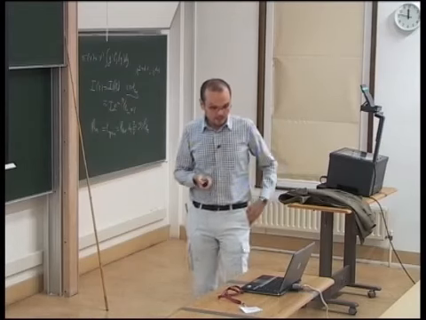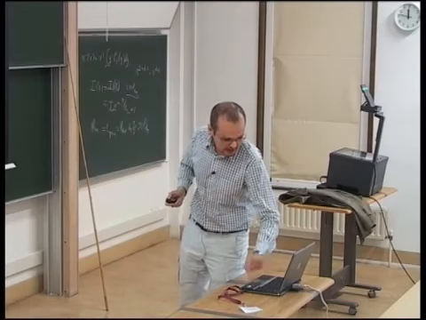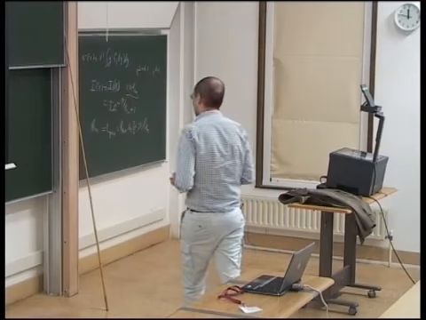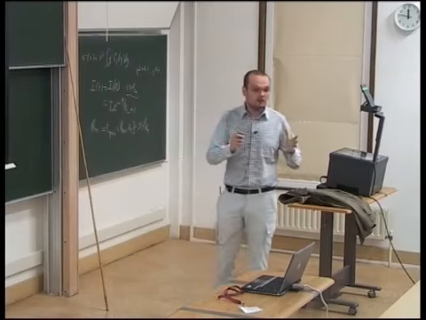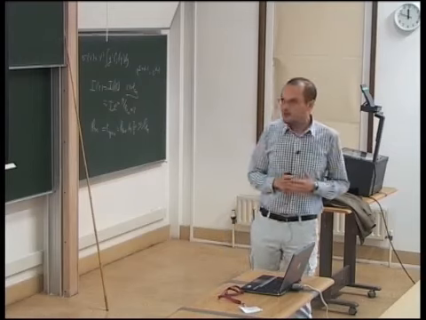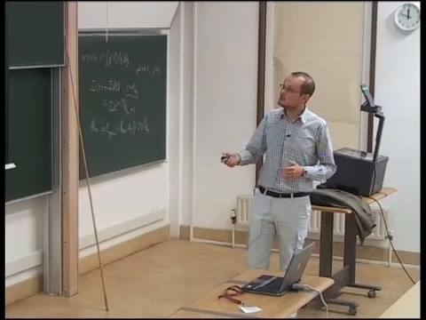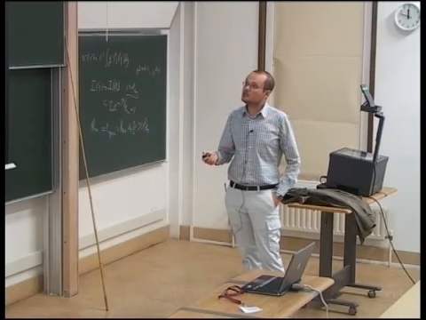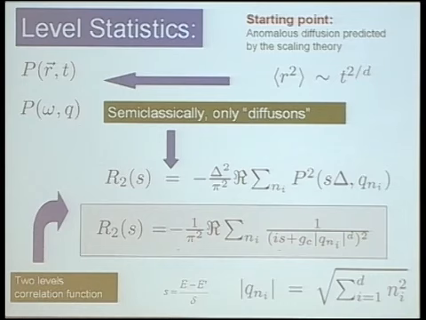Okay. But let's now look at a different thing that you can look at in this very simple formalism. You can compute level statistics. For instance, this is the 2-point level correlation function. If you do perturbation theory and take into account only ladder diagrams, this is the standard result. This is the expression for this function, which is valid only when S is much larger than the mean level spacing.